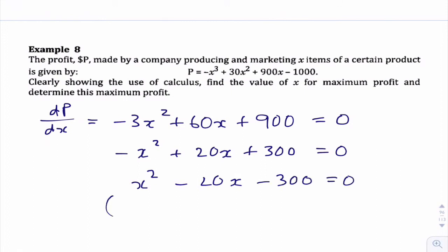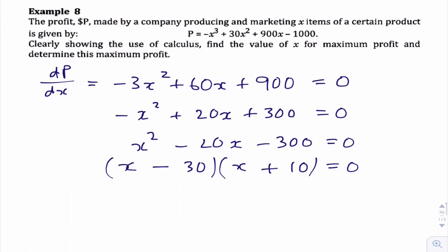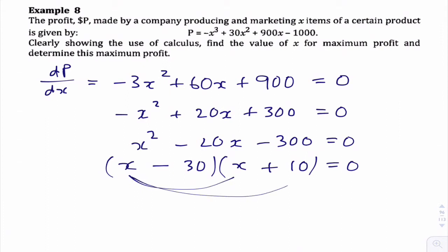I think it's just easier, okay? Because when we try and factorize it, it just makes it easier if there's an x squared at the front there. So we want two numbers that times to give me negative 300 and add to give me negative 20. I'm thinking 30 and 10. Negative 30 and plus 10 will get it for us. And you can always check that. x squared plus 10x minus 30x is minus 20. And negative 30 times plus 10 is negative 300. So I've got it. Cool. So x must be 30 or negative 10.